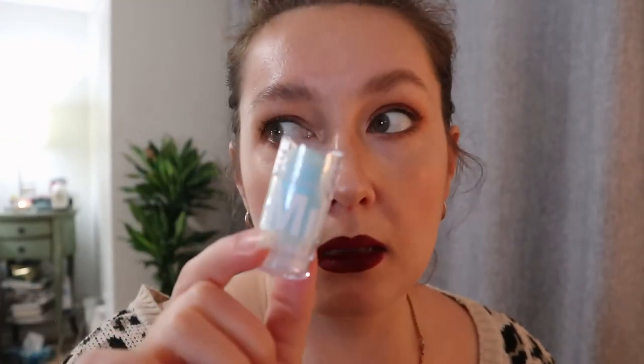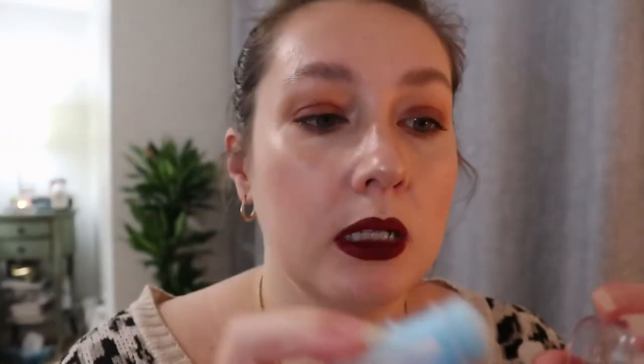The next product is something I always wanted to try — it's by Milk Makeup, and it's a mini of the Cooling Water. It's basically like a primer, but you can wear it whenever you want. It's a stick but it turns into a watery consistency as you apply it. I'm not going to open it yet because there's a seal on it. I've really been interested in this because I have really dry skin and I've heard it's good, so now I have this little one to try out.